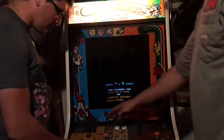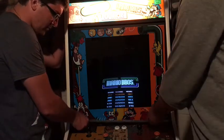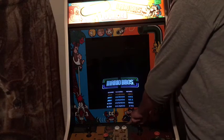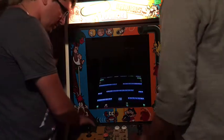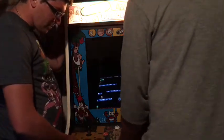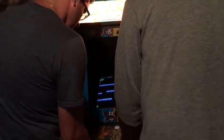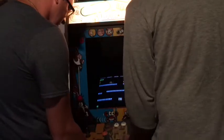Okay, so we got these screws out, and this piece just lifts up. And then you've got this lip here that stays. So what you do is you lift up and pull out. It's kind of tricky. I'll wiggle it side to side.